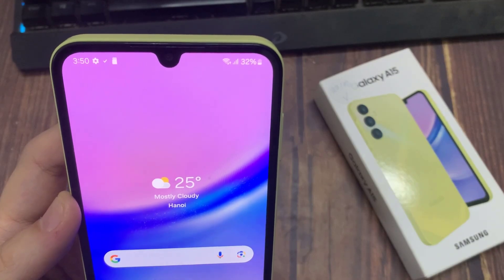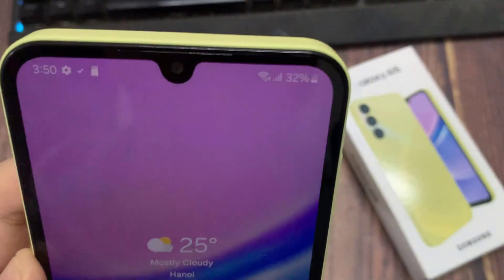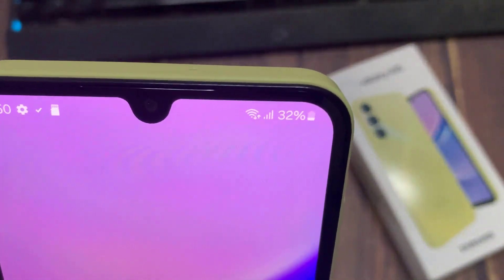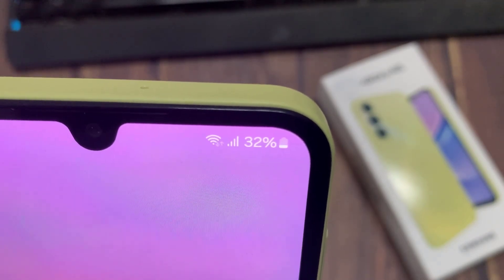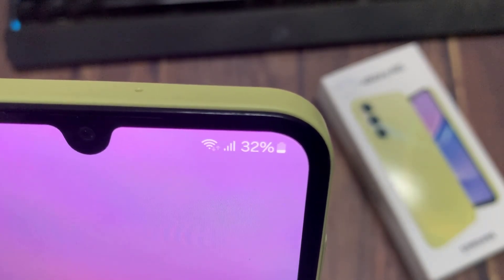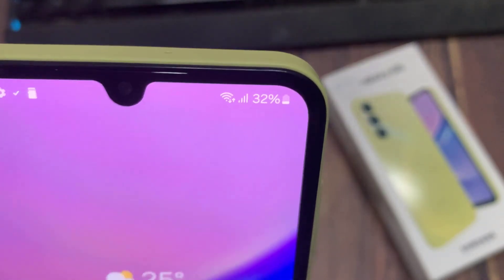Maybe in your house you have a lot of Wi-Fi connections, but you're in a place nearby one that has a good signal, but your cell phone is connecting to a Wi-Fi that is very, very far from you. So you have a poor signal — like this case, as you can see, I have a Wi-Fi connected to. What we have to do is forget that router's settings.